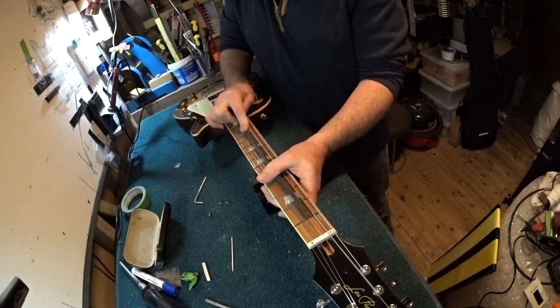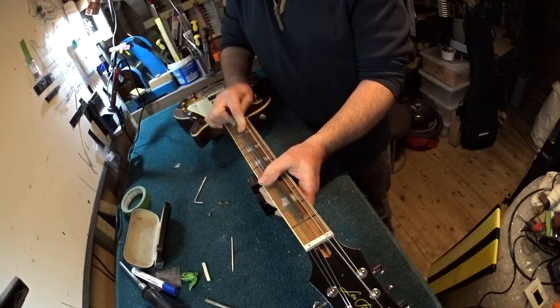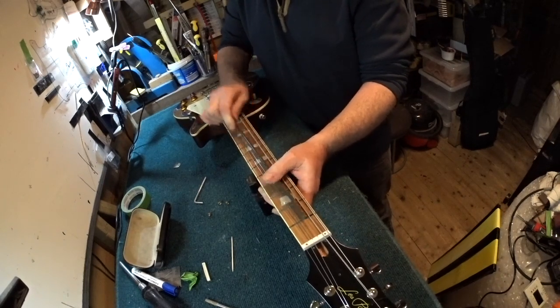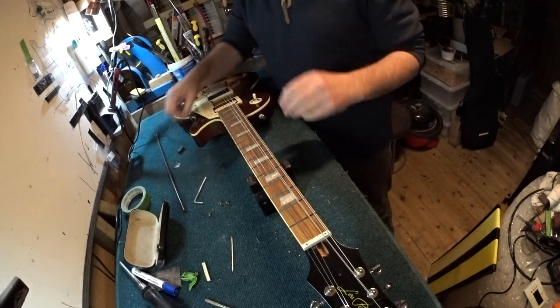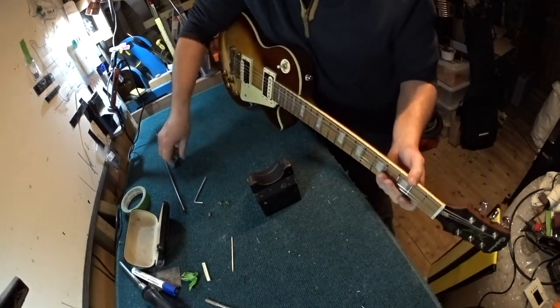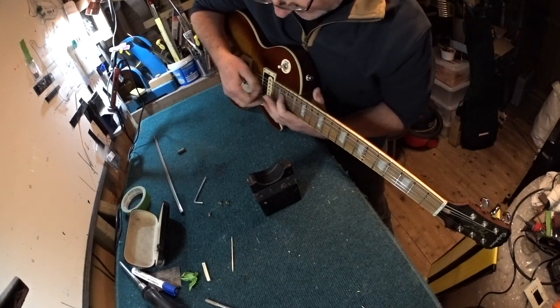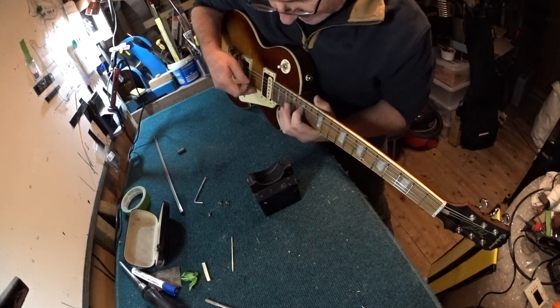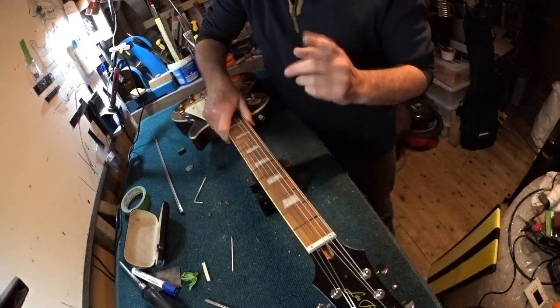We want to make the tool do its work everywhere within the curve. Now I can see it's taken material off the frets, but the reason I like this method is that it's actually, I think, as good as we're going to get.